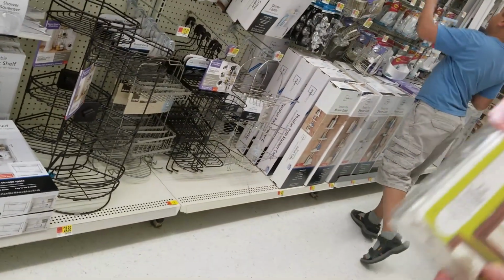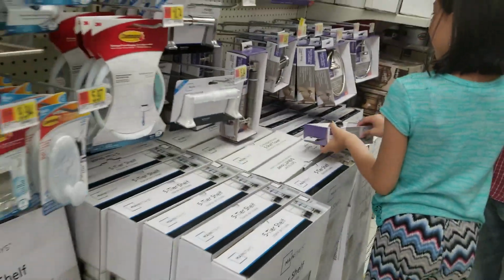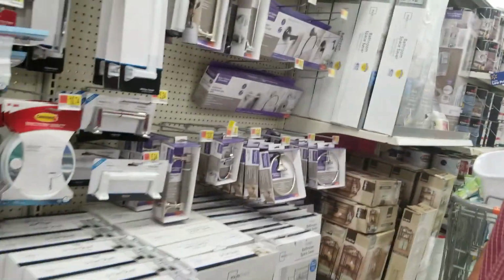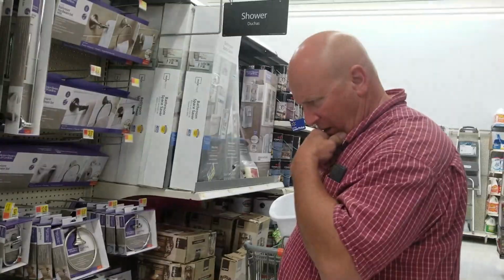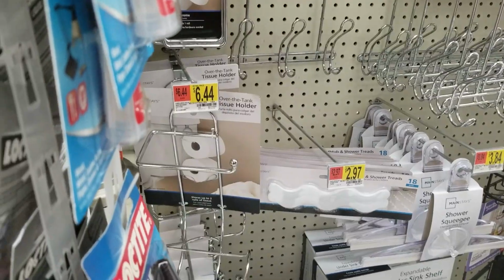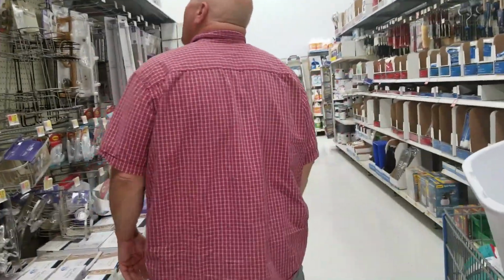Here, Kuya. Look at this one here. Pretty neat. Yep, that's simple. And then they have this thing. I have no clue how this thing even works. No, I don't think we need that one, Kuya. Oh, yeah, it's a towel holder. But we have that one. Is this the one that you need? Oh, no, this is for the bath. Oh, this is what we need, but we need a shorter one. A tank thing, that actually goes right on the side of the tank. Yeah, but how will you grab it? Wait, what's going on here?